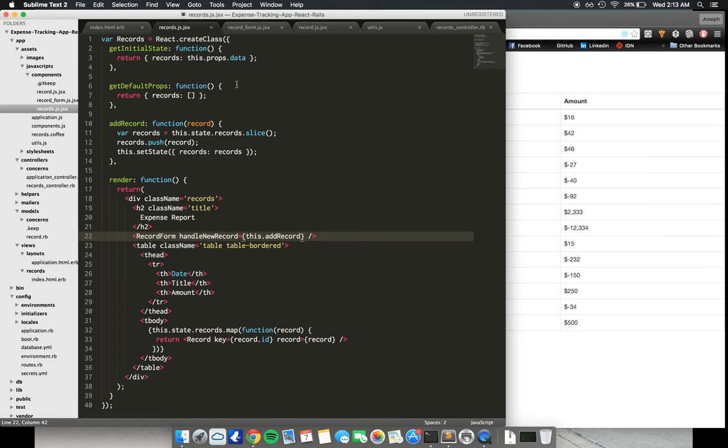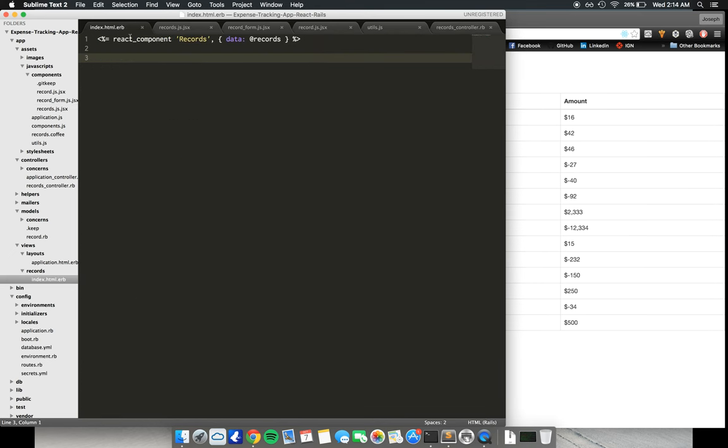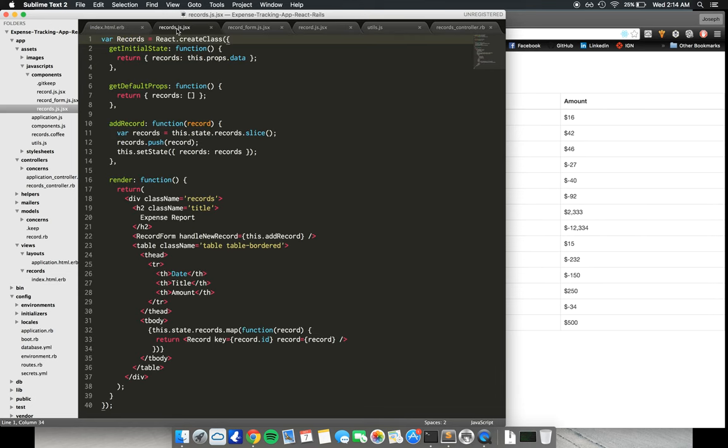Let me go through my code and explain some things I've learned. So in my JavaScript components folder, let me start over here. So in my views folder, I attached this file that basically acts as a bridge between my Rails app and my React components I'm about to make. It receives the name of the React component I want to render along with the data we want to pass to it. So that's kind of cool. It's basically a bridge between the two. So let me go back to what I was at earlier.